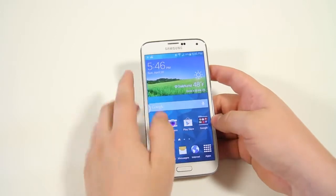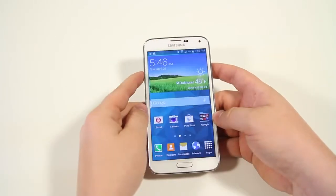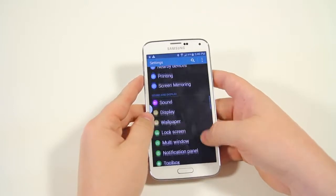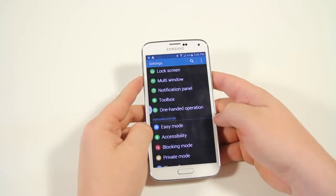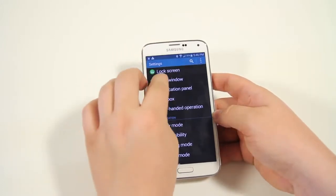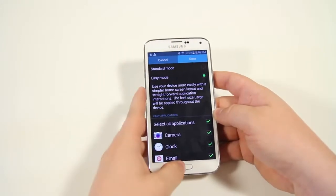Next up is easy mode. We'll go into the settings, and I'll pull that up. This again is one of its own settings. So we have easy mode right here. Tap on this, hit easy mode, hit done.